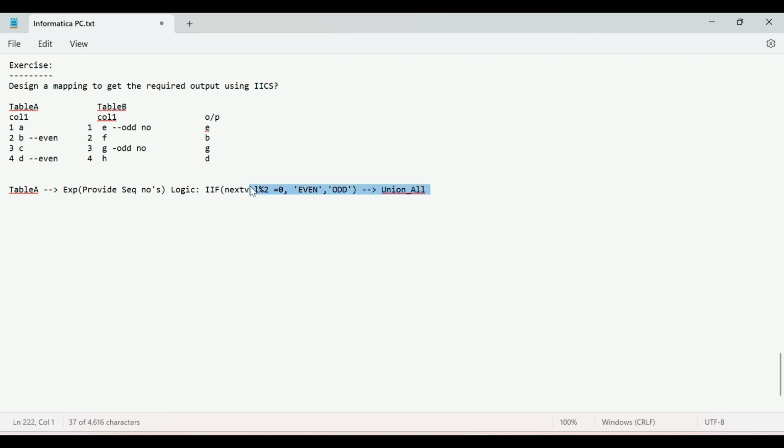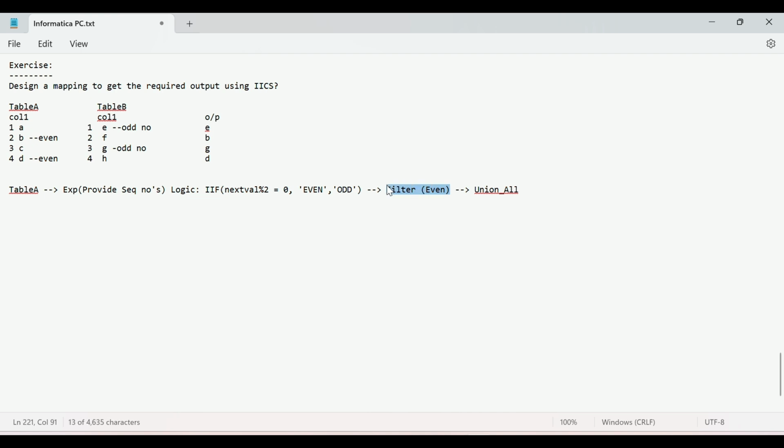Okay, after applying this, before this you need to do one thing. Here, if you see the logic, we are getting either an even or an odd number. If it is 0, we will get even numbers. If we get other than 0, modulo 1, if we get remainder as 1, then it will be an odd number. So here we are getting both numbers. Here we need to focus only on the even numbers. So to get only even numbers, you can use a filter on even.